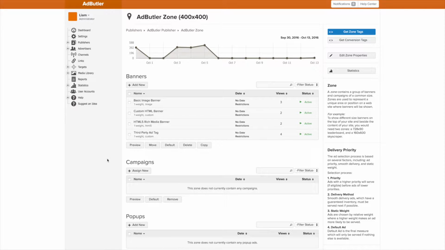Specifically, I'll be going over how to implement click tracking into a third-party creative or ad tag, how to get click tracking working with an HTML5 or custom HTML banner, and how to go the other way and implement a third-party service's click tracking into AdButler. These are three distinct situations, but the technology that drives them are the same. First, let's back it up and talk about click tracking.